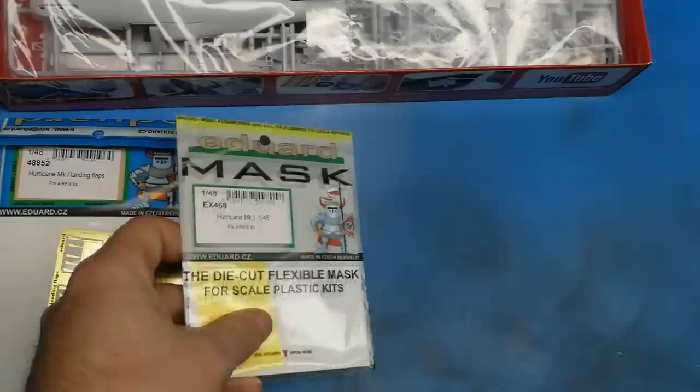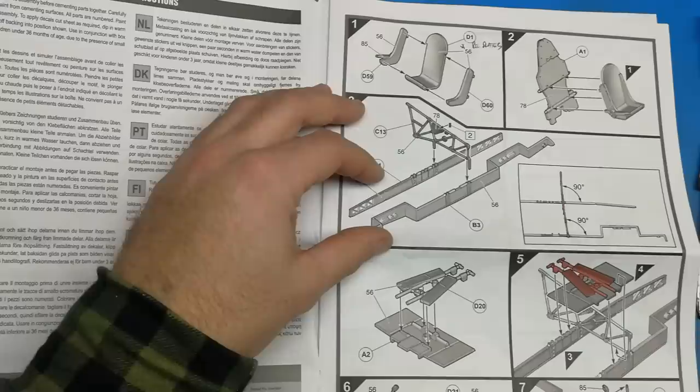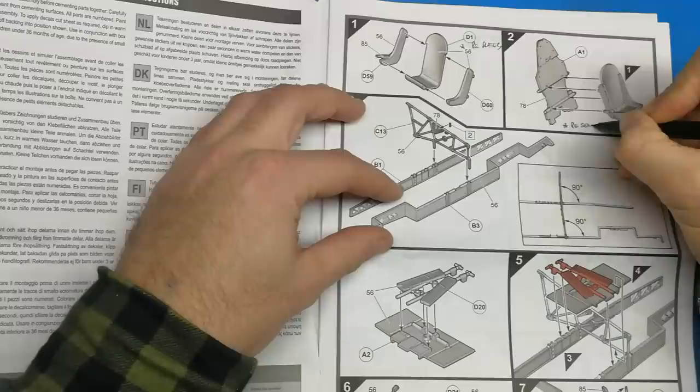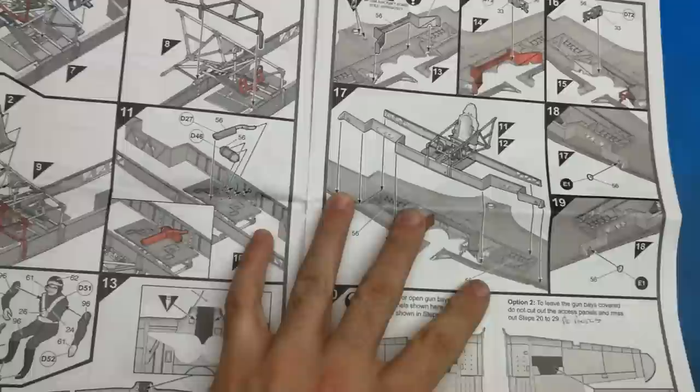I also have the Eduard Big Ed kit, as you can see here, with flaps, masks, interior kit. And not only with those add-ons, I'm going to use soldering wire and some other little bits to make the aircraft more interesting. My first big tip for this build video is whenever you're using photo etch parts, I always go through and note on the instructions where those photo etch parts are going to come into play. That way there's no surprises and I'm not caught short further into the build.